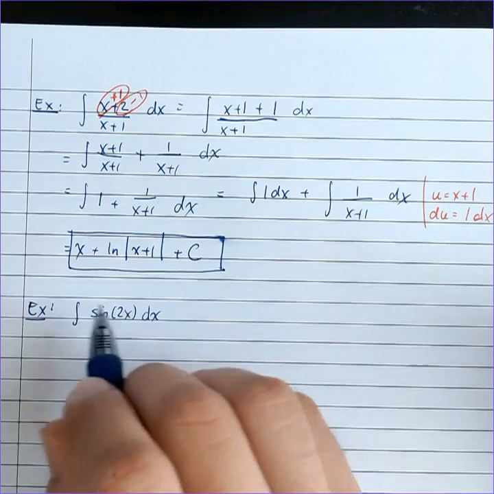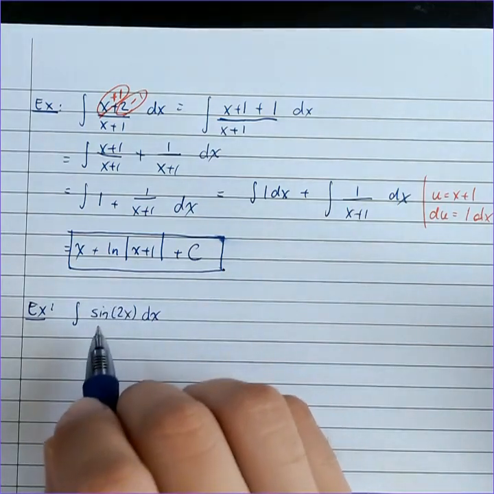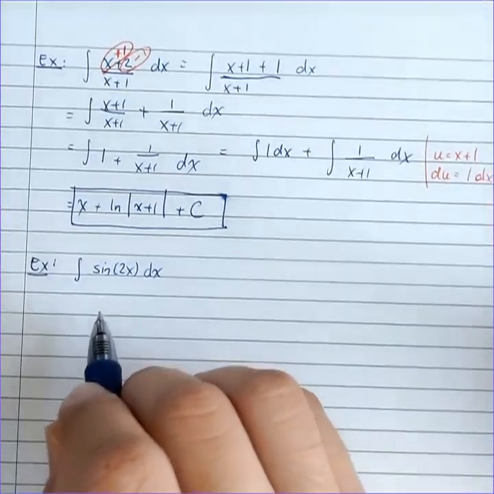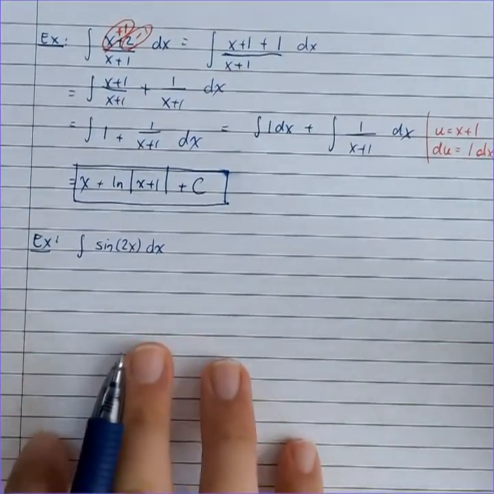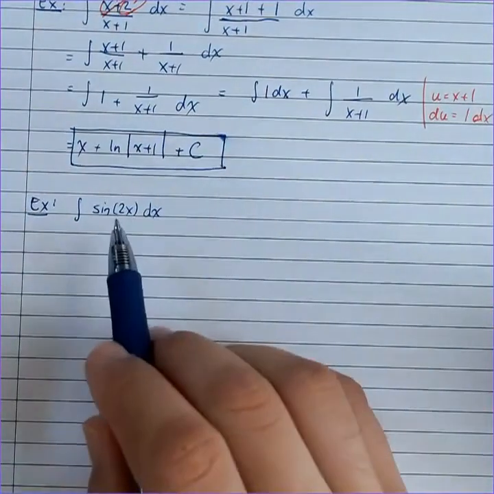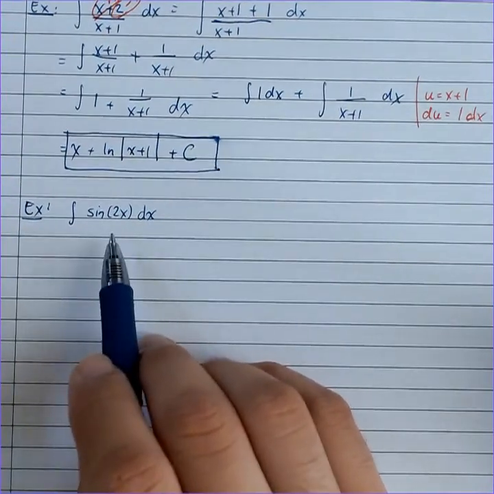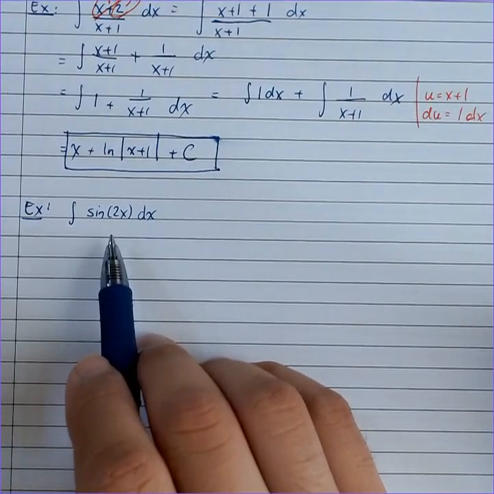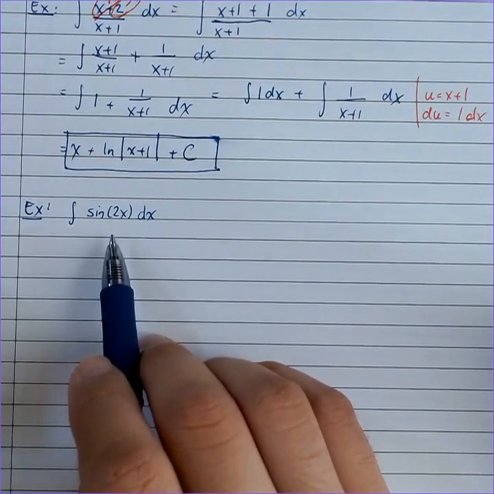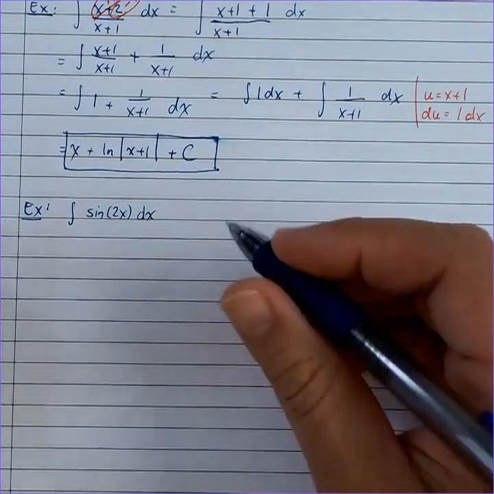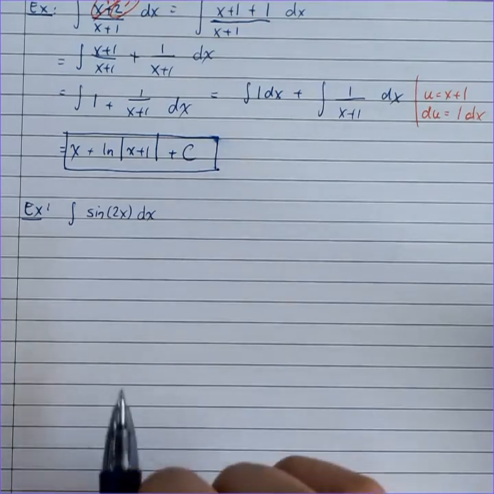Trigonometry, because of the flexibility of trigonometry, because of the number of different ways you can rewrite trigonometric expressions, oftentimes you'll have several ways of doing even basic problems. All right. So here, I'm going to show you two different ways to do this one because they both highlight two different techniques. So I'll just do this two separate ways. The first one, I'm going to use just regular substitution.